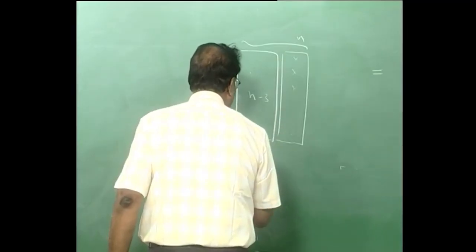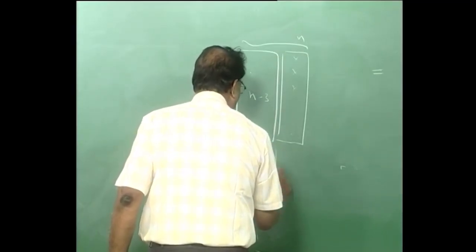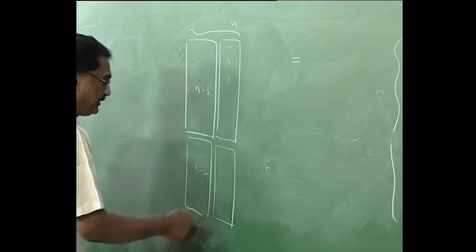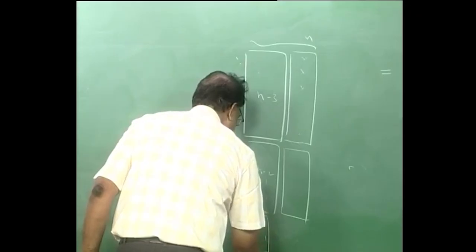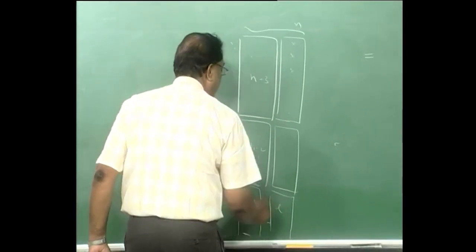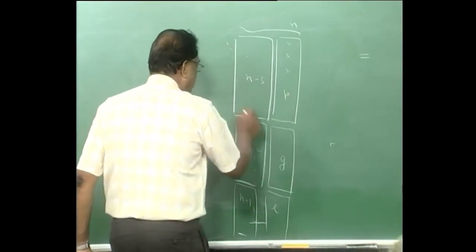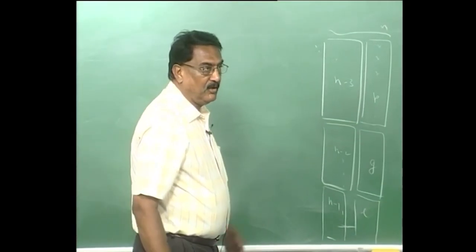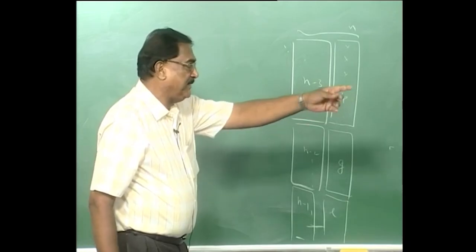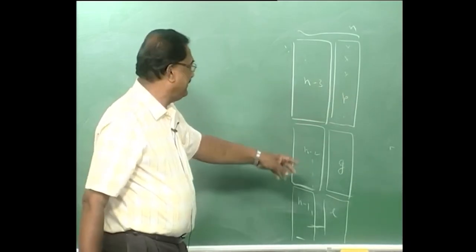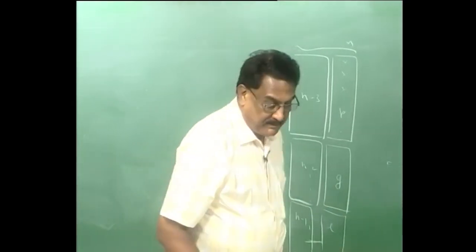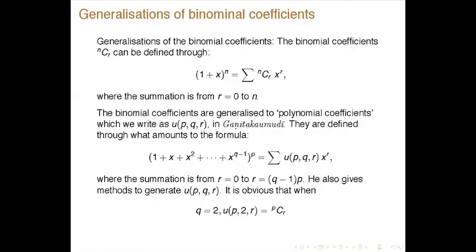Similarly, n minus 2 you take and add a guru, which will carry the number 2, right. So, this will be n minus 2 plus this thing. And similarly, n minus 1 you add the lagu here. So, this also will give rise to the total number n. So, if you sum all these arrangements, that will be Pn3 or Sn3. Okay. So, Pn3 is Pn minus 1 plus Pn minus 2 plus Pn minus 3. So, that is how we can understand it, and you can generalize it to Q.